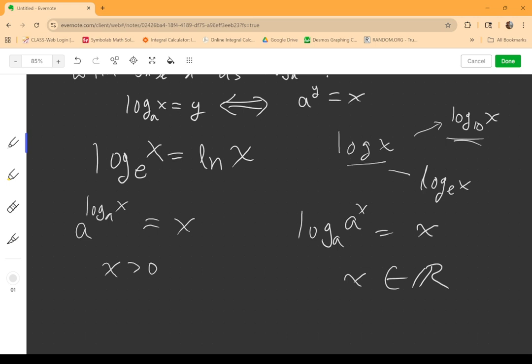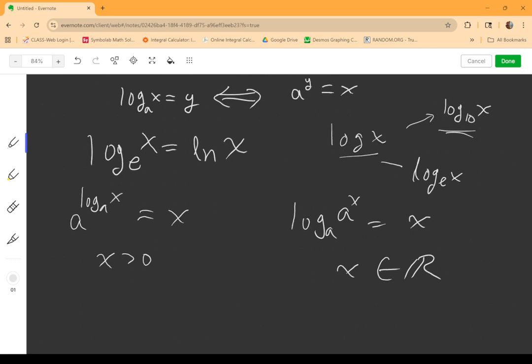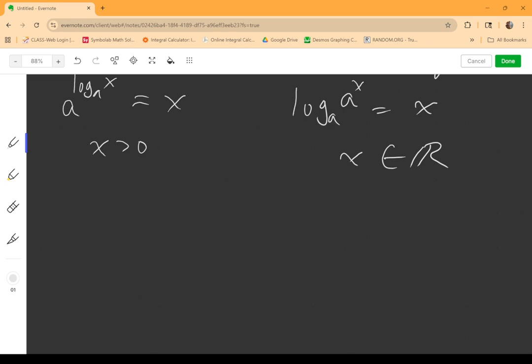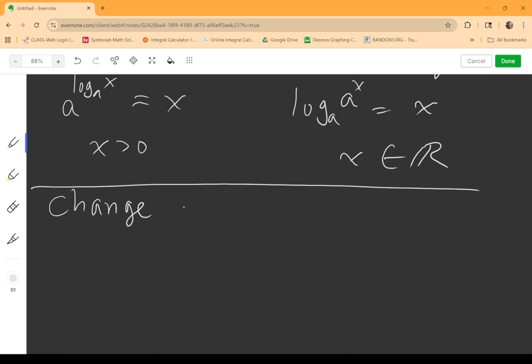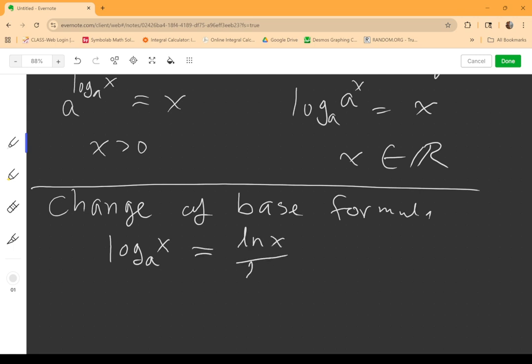Okay, so now we define this. This is just something we set out as the subject of math. This is what a logarithm represents. So it all comes down to the natural logarithm. As we'll see in introducing the change of base formula, there really is only one log. The rest is just a ratio of the natural log. So let's introduce the change of base formula. What this states is that log base a of x is equal to the natural log of x over the natural log of a.